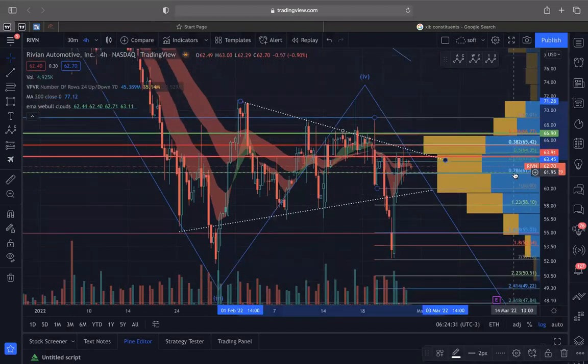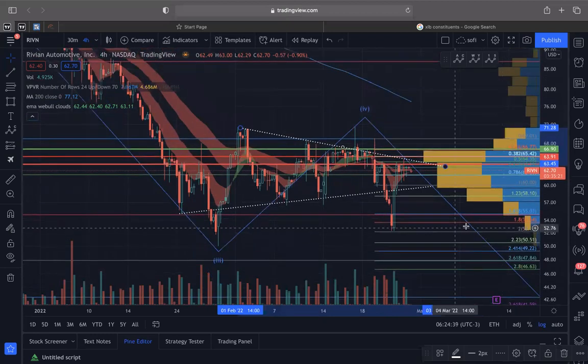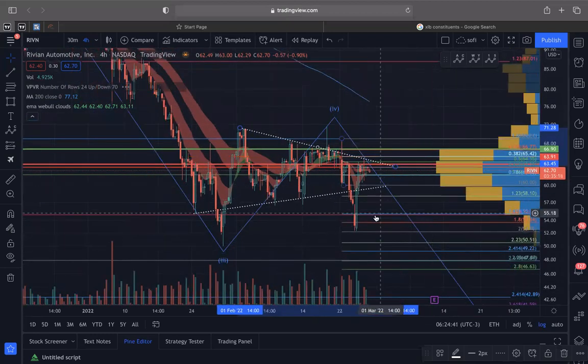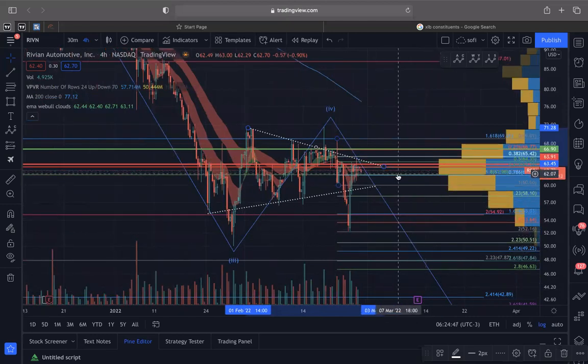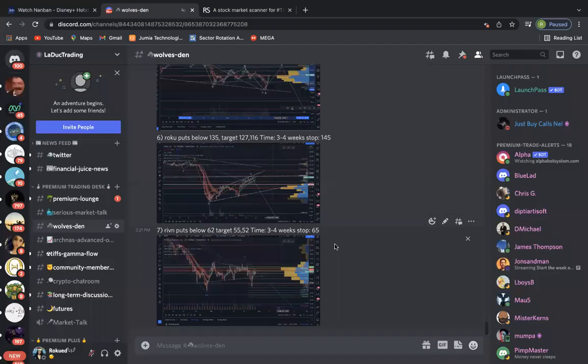So personally, you can see there are wicks here. If it breaks below these wicks, ultimately, safe confirmation would be waiting for a break of 60, right? If it breaks 60, then it will make new lows, right? 50, and I'd say 49. It's possible for Rivian. If you want to take it before the trigger, 62. And if you want a bull trigger, I'd say wait for a 67 break. That would be bullish to 87. So those are my bull and bear levels on Rivian.